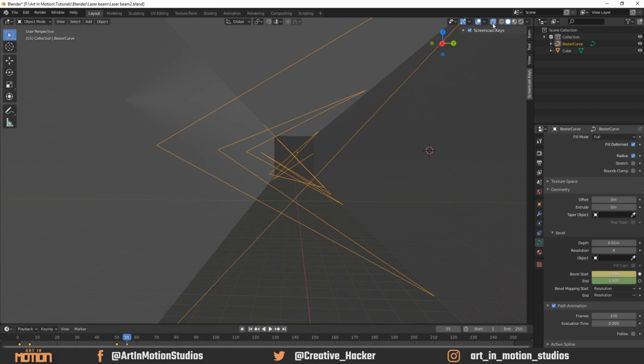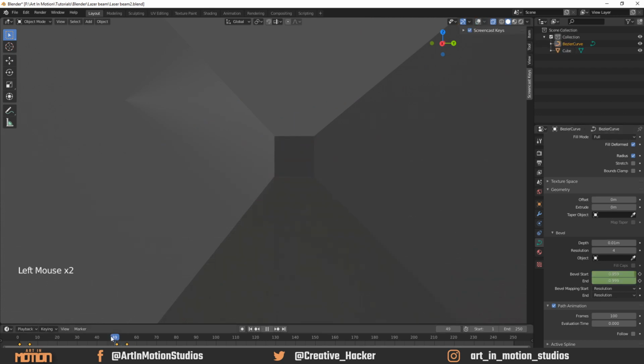And if you want to see what the animation looks like without seeing the curve, just go to the top here and click on show overlays. So now we've got something that looks like that. You can increase and decrease the length of your laser beam by moving these values further or closer to each other. You can also change how fast or quickly it moves just by moving this down your timeline. And you can play around with the position.